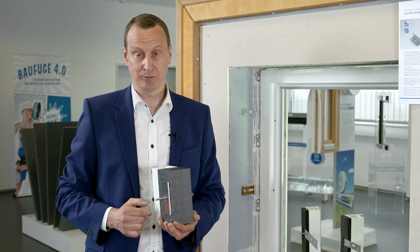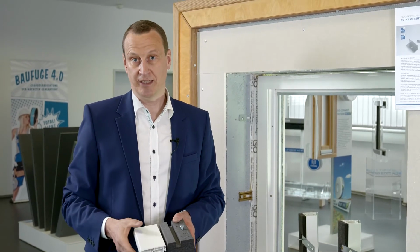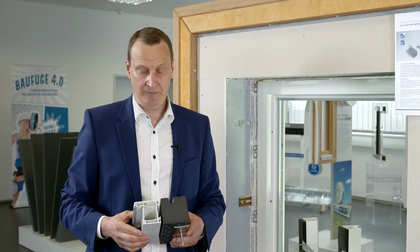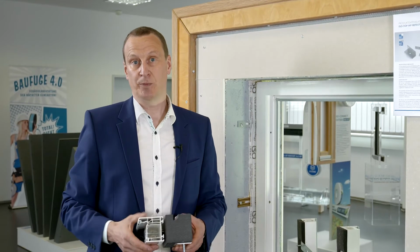The big advantage of this installation method is that we do not penetrate the functional level, i.e. the thermal insulation, soundproofing or airtightness level. This makes it the most elegant fall protection version. It also does not require a tie plate in the window reveal that will have to be plastered over.